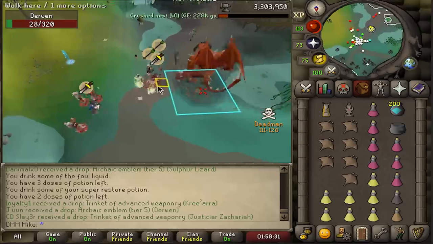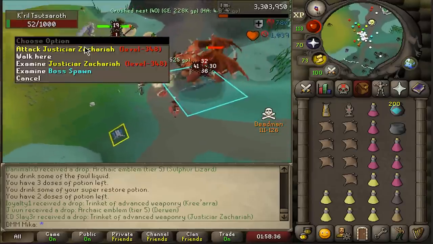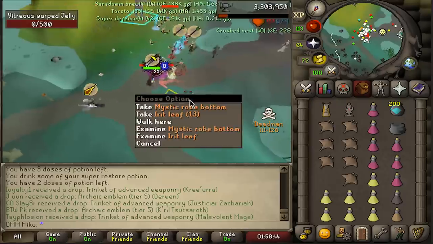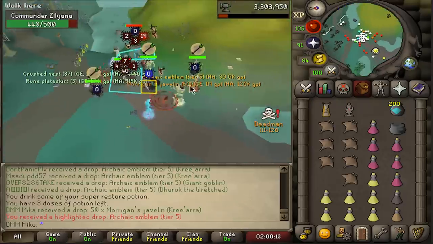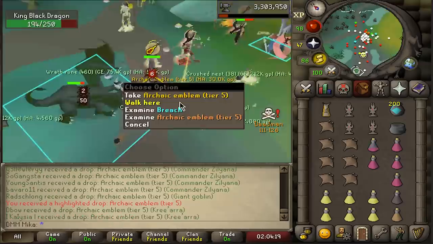Okay, let's go. So in this breach, I'm only gonna try to pick alkables. Like this mystic rope top. And dragon items. Because I don't need herbs anymore. Opa, Morrigan Javs. Nice. Another emblem. Emblem. Another emblem.